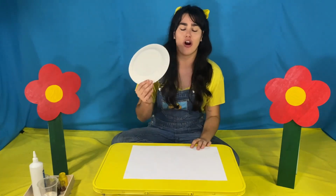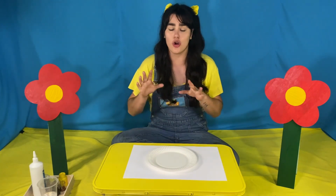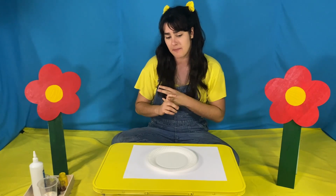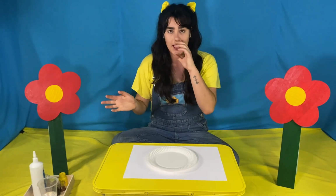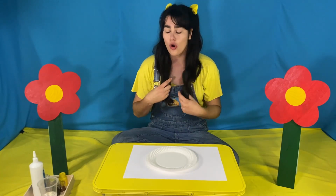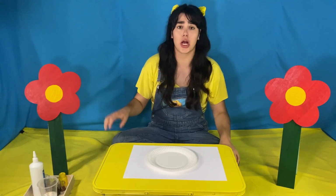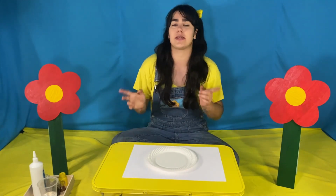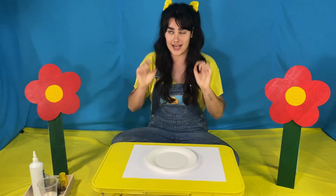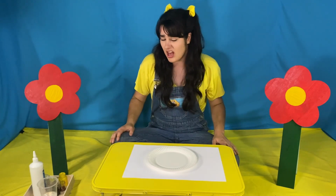So, we're going to need, obviously, a paper plate. We are also going to need some yellow or orange paint, brown paint, black paint, and either you can use some pink paint for the nose or some pink paper or even pink felt if you have it lying around. But I am going to be using pink paper today and googly eyes. So we need some googly eyes, scissors, pencil if you want, and some glue.